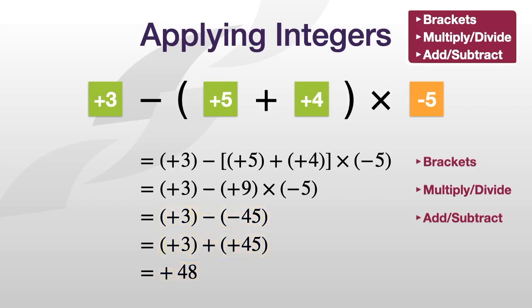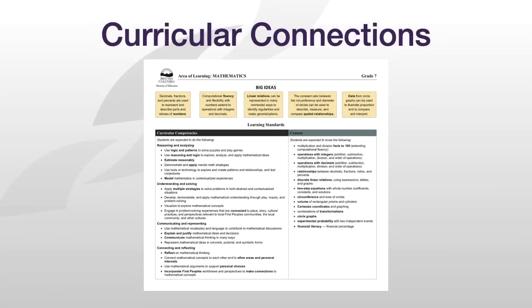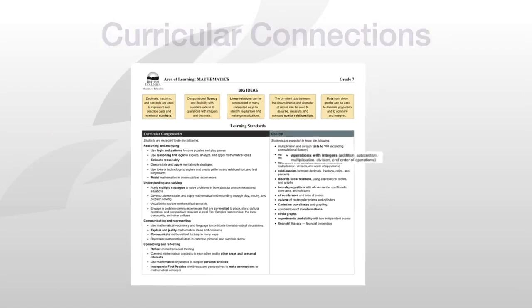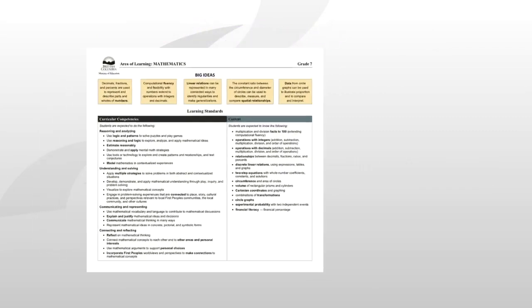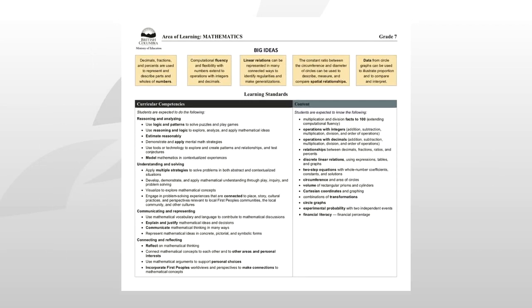Let's talk about connections to BC's math curriculum. This video addresses several learning standards in the Math 7 curriculum. In content, we learned about operations with integers, specifically multiplication, division, and order of operations. Your child may be engaged in several curricular competencies in their classroom. Let's highlight a couple that were elicited in this video.